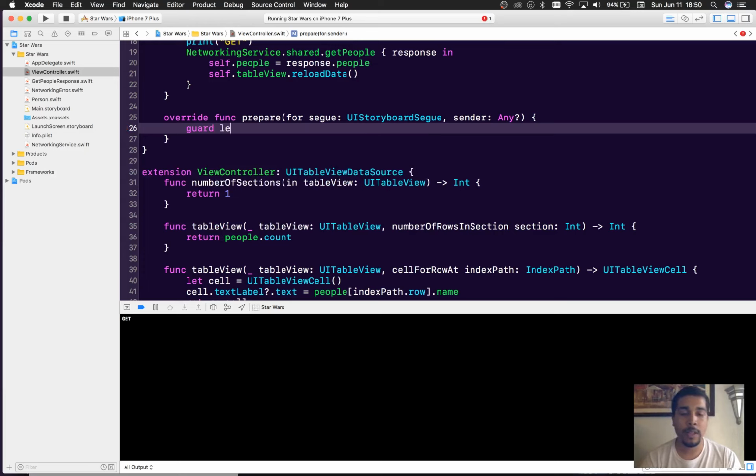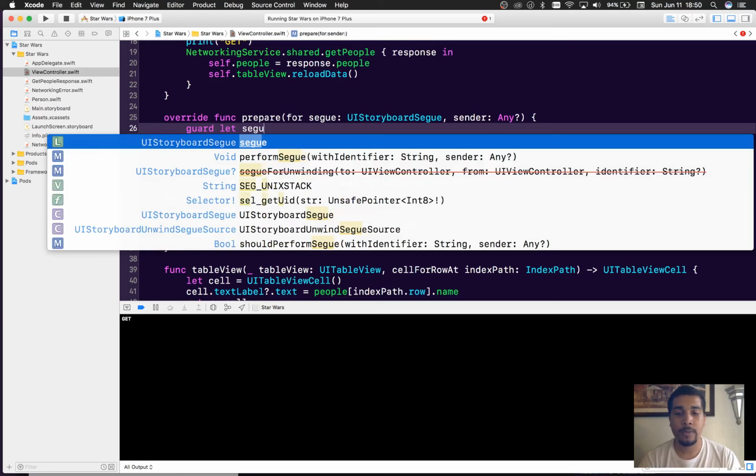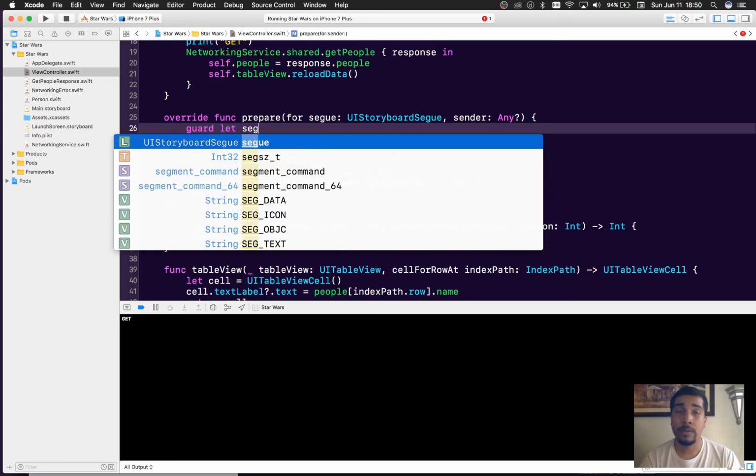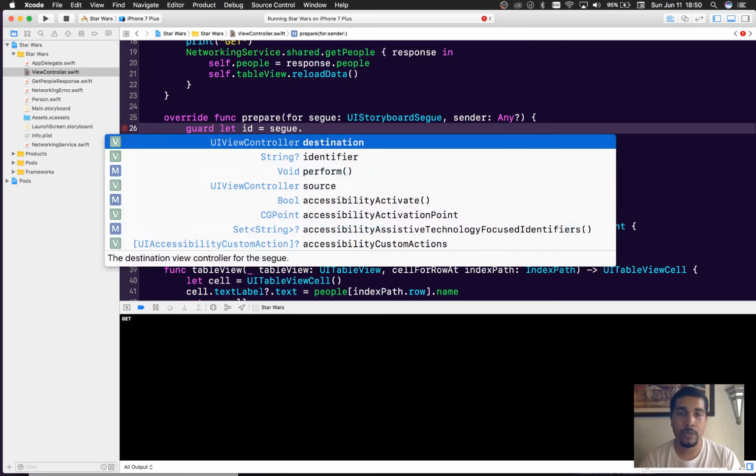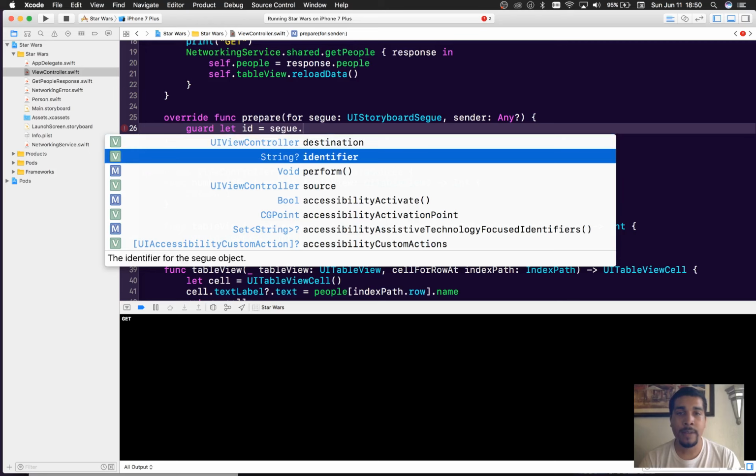So guard let segue, or let's see, guard let ID equal to segue.identifier.